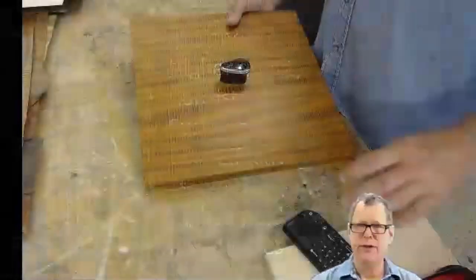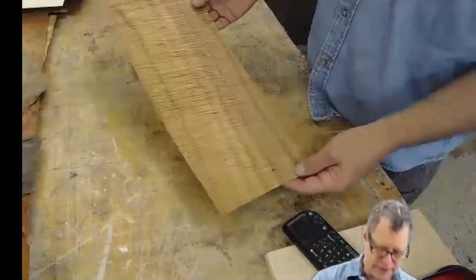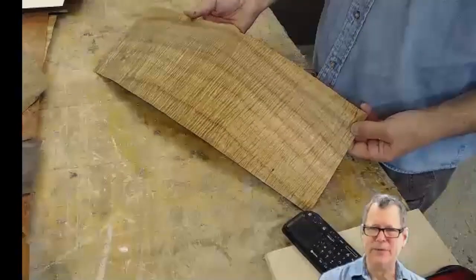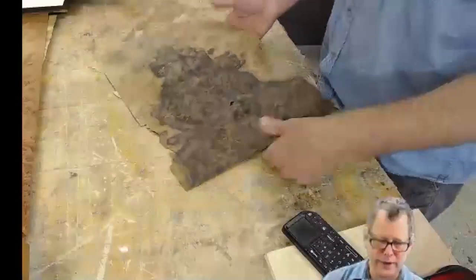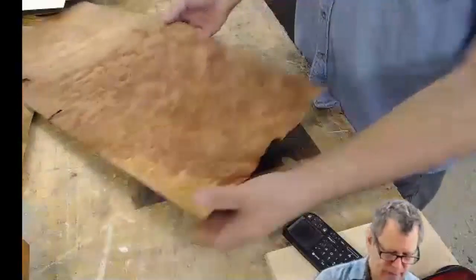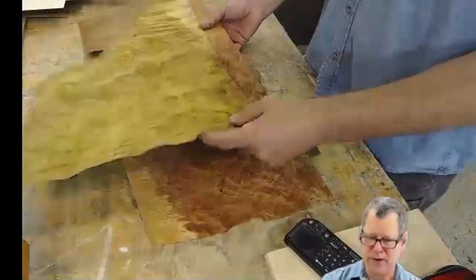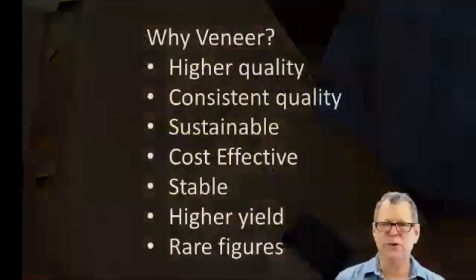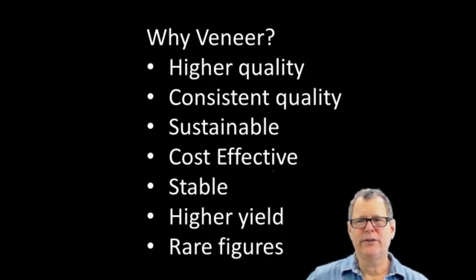For me, you can also get figures that you just can't get in regular hardwood. The curly redwood, for example — I defy you to find that in hardwood. I've got some pieces I'm currently working on: this is some figured Koa, and I was told these were cutoffs from a project that Brad Pitt worked on — he's actually a furniture designer on the side. There's also redwood with sapwood, burled walnut, and redwood burl, which is domestic and most notably found in the Northwest. You just have access to figures you can't get in hardwood, so when it comes to that, it's hands down — veneer offers wider and higher-quality figure and access to different species.